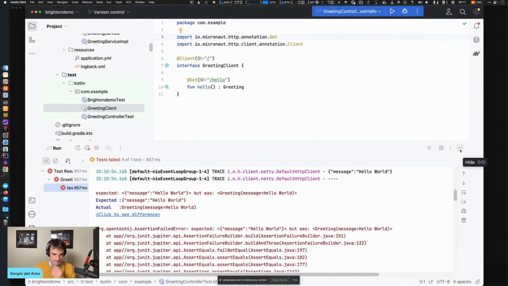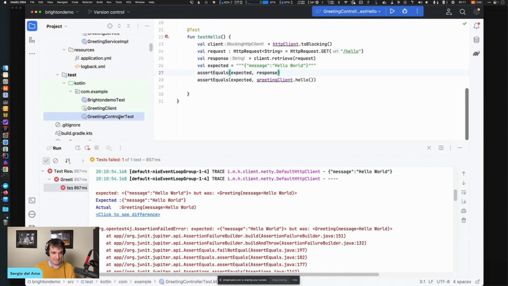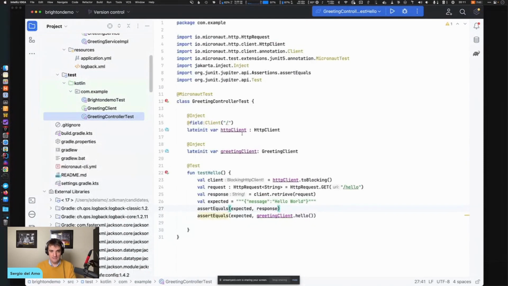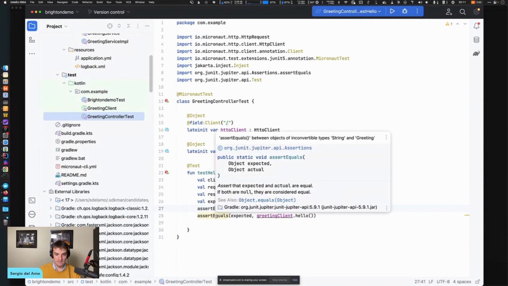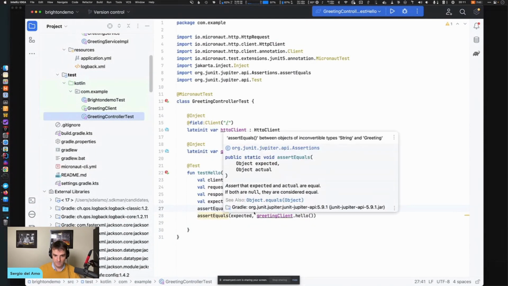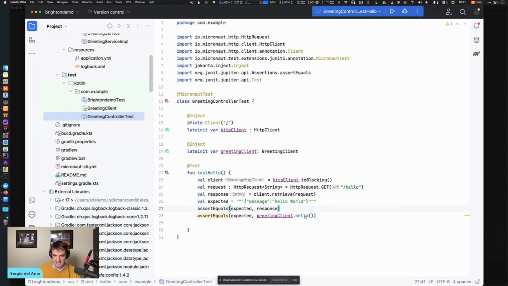Okay. It's telling me that the test expectation doesn't match. And actually, the IDE was already hinting that to me, but I didn't listen to the IDE. I should listen to the IDE more. So it's telling me that this thing is an object and this thing is a string.